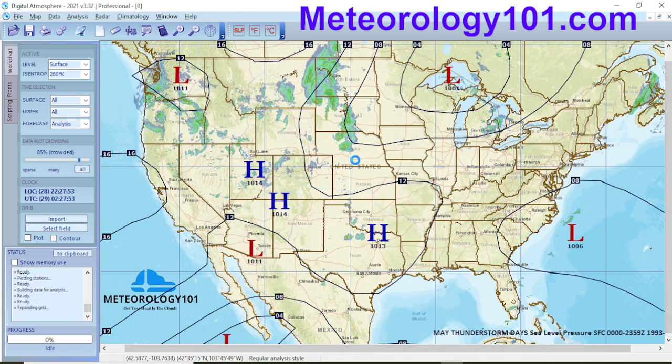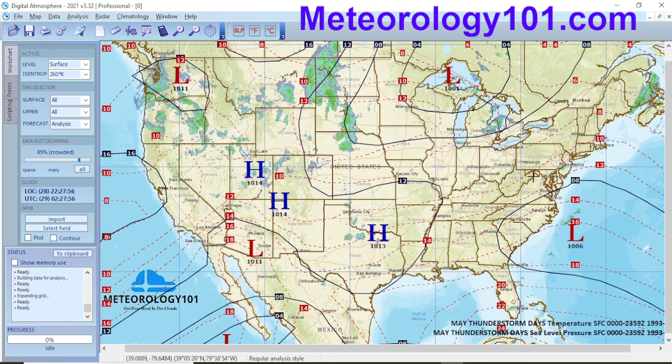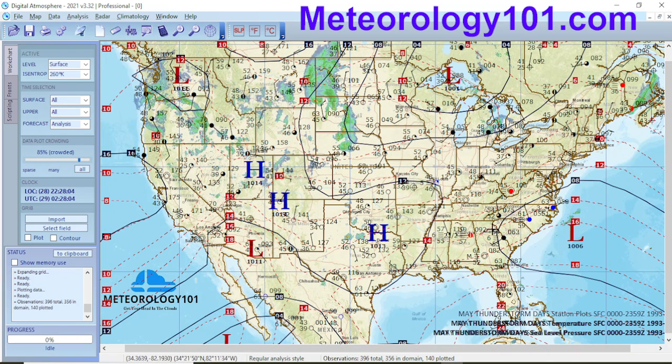Alright, so isotherms. Now this data, 85%, depending on the year and how much data was actually collected, this can get pretty thin, so sometimes you'll have to bump that up. But there's the surface chart from 1993, May 14th, 1993.